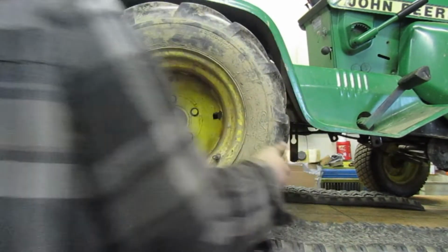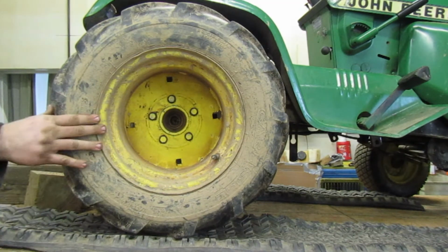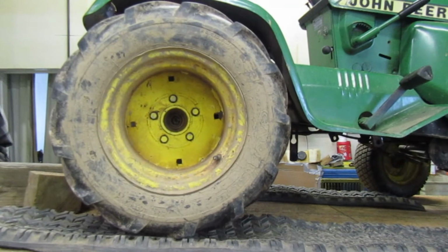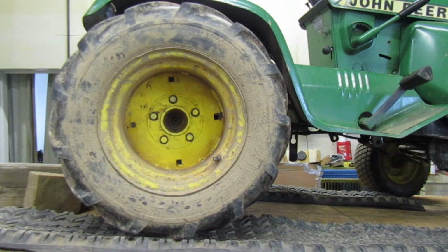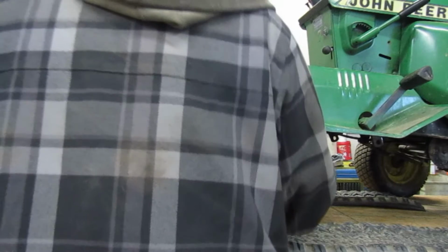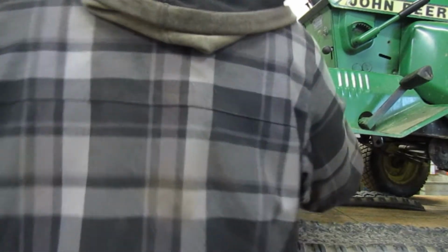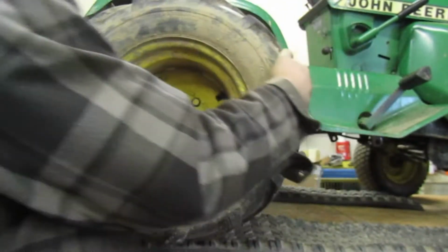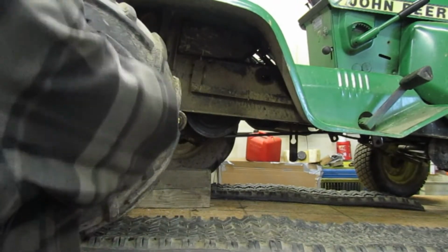Moment of truth. How will this work? I think I'm gonna try a little bit. What is this? Water on the floor. That hurt. Okay. We got the tire off.